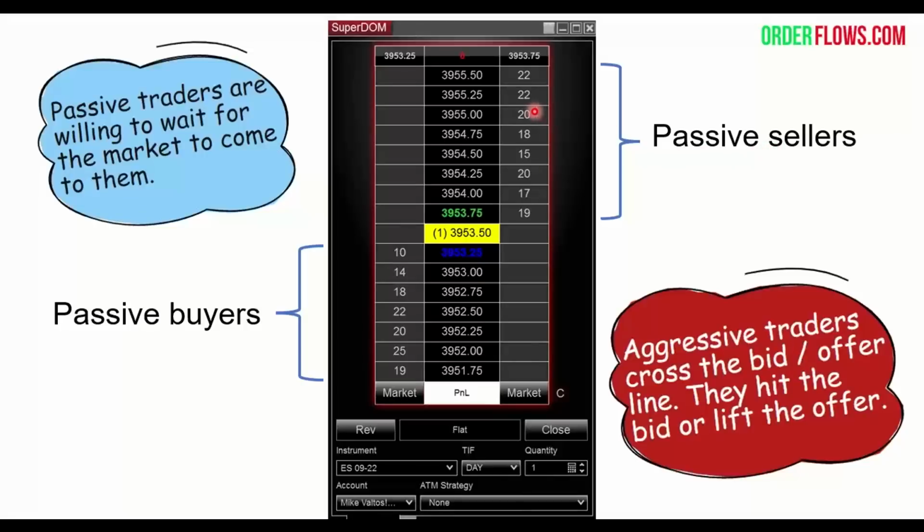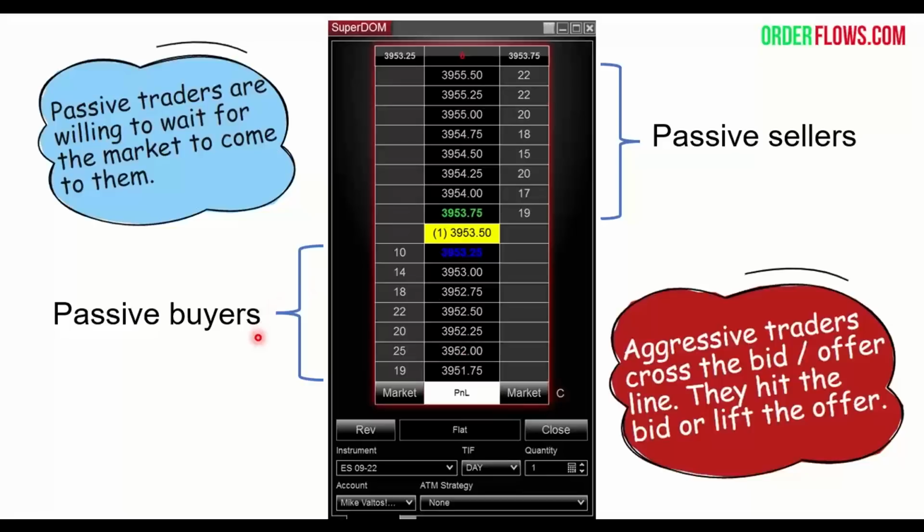Now the problem with this, I mean, you can infer certain actions from the depth of market, or a book map or a heat map, but these aren't trades yet. These are intentions of traders. They've got some to sell at a price. They're going to work an offer. Oftentimes the market sort of comes up towards that price. They pull their offer, or if they're bidding, they'll pull their bid.